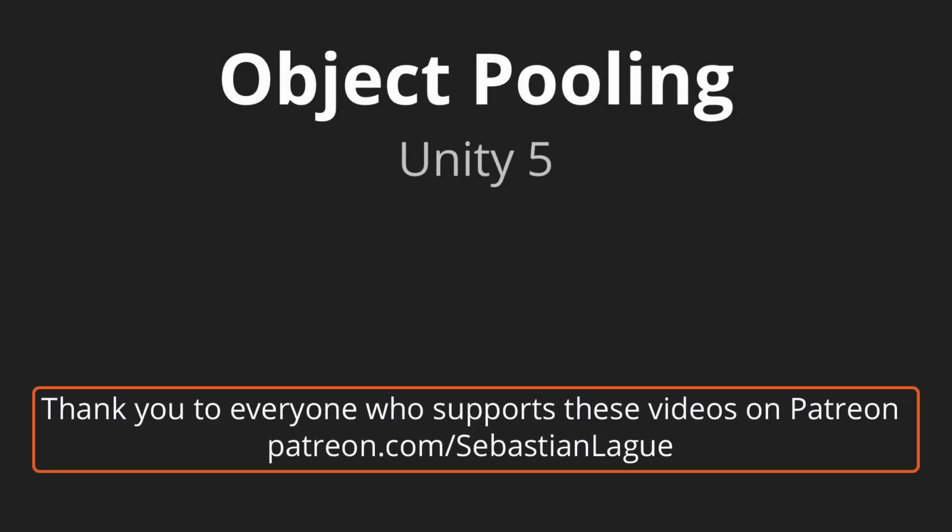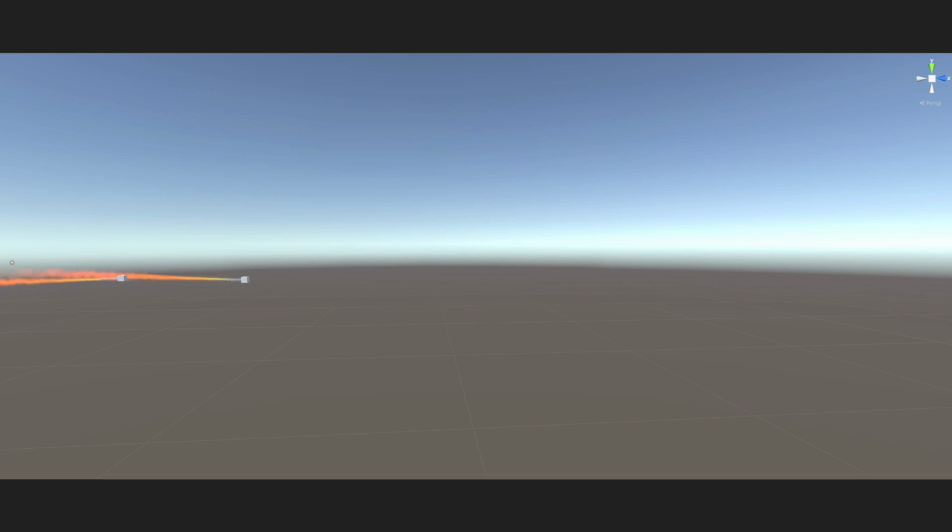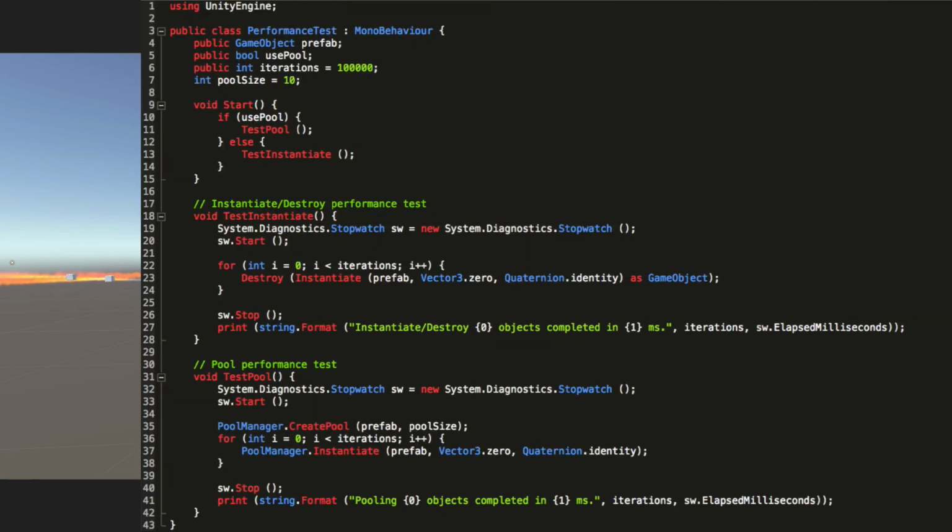So as you may know, object pooling is an optimization technique where instead of instantiating and later destroying an object every time we need one, we just instantiate a whole bunch at the beginning, called the pool, and we recycle those. So here, for example, I have a pool of 3 missiles, and if I now want to instantiate a 4th one, then we'll just reset the oldest missile in the pool, and that will become the newest one in the pool.